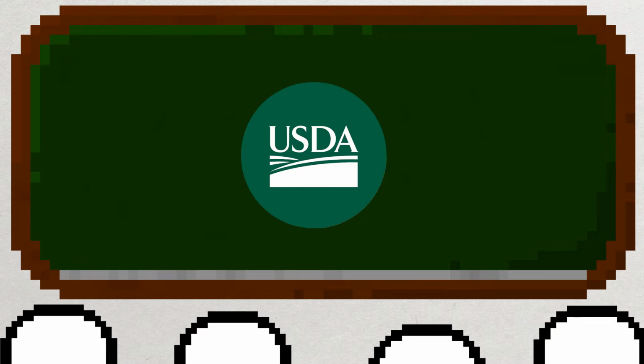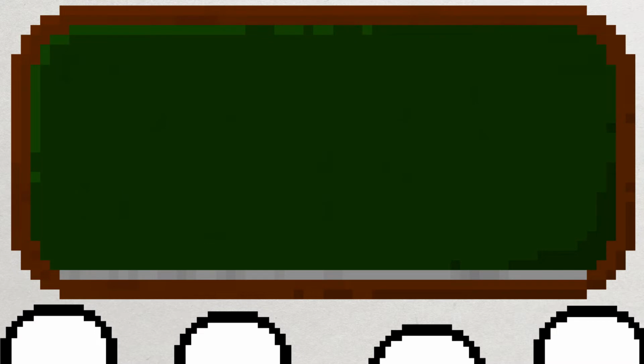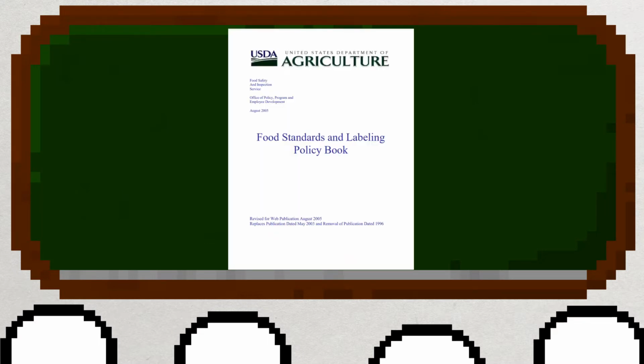In America, we have a department of government dedicated entirely to the operation of foodstuffs. This department is called the United States Department of Agriculture. Surely, if anyone can settle this debate, it must be them, right? Well, in 2005, the USDA published a Food Standards and Labeling Policy book. In this book, they outline the criteria an item must meet to be labeled as a specific food. Looking in this book, we can see that they have provided a listing for sandwiches.